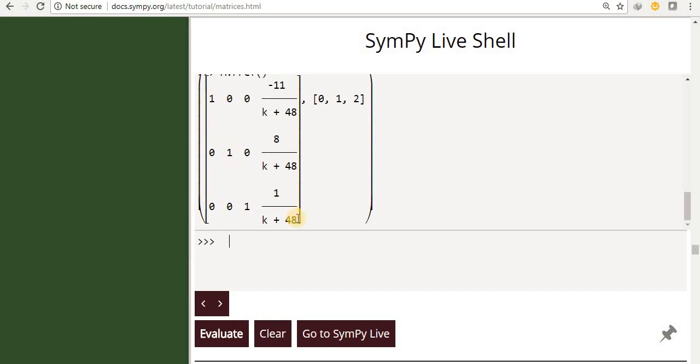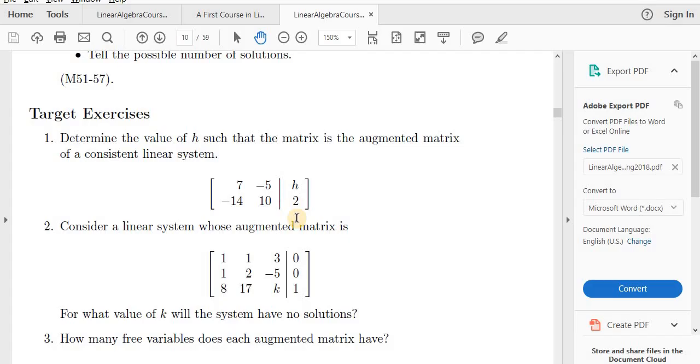If k equals minus 48, we have a problem. This RREF doesn't work. So in fact, that's the value of k for which the system has no solutions. What's happening here was in the row reduction process, in order to make this the leading one in the last row, it divided by k plus 48. But if k is equal to minus 48, you can't do that. So the answer to this question is k equals minus 48.